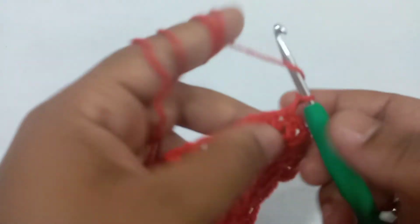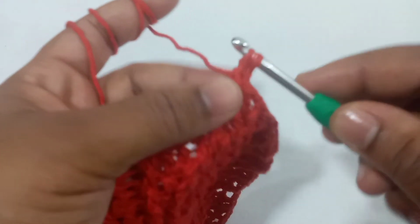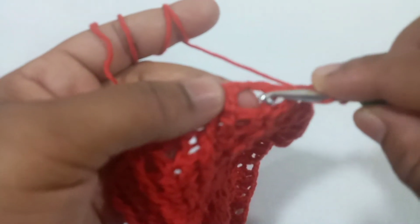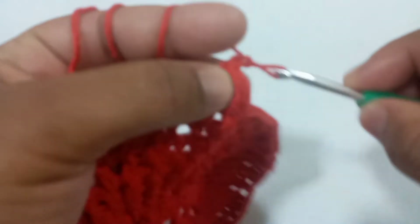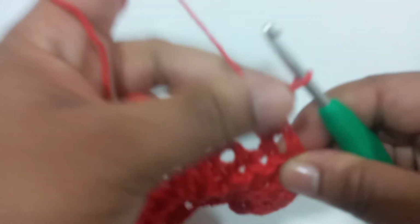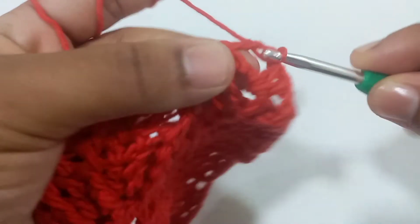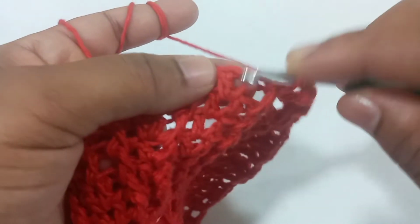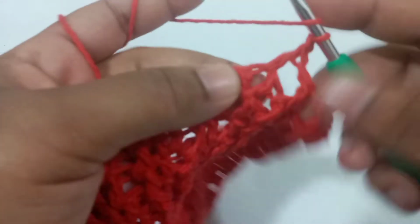Then we do chain one, front post double crochet in the previous front post double crochet, chain one. In this chain two space, we will do a V stitch, which is double crochet, chain one, double crochet, then chain one. In the next, we will do a front post double crochet, chain one, in the next V stitch we will do a V stitch, that is double crochet, chain one, double crochet.